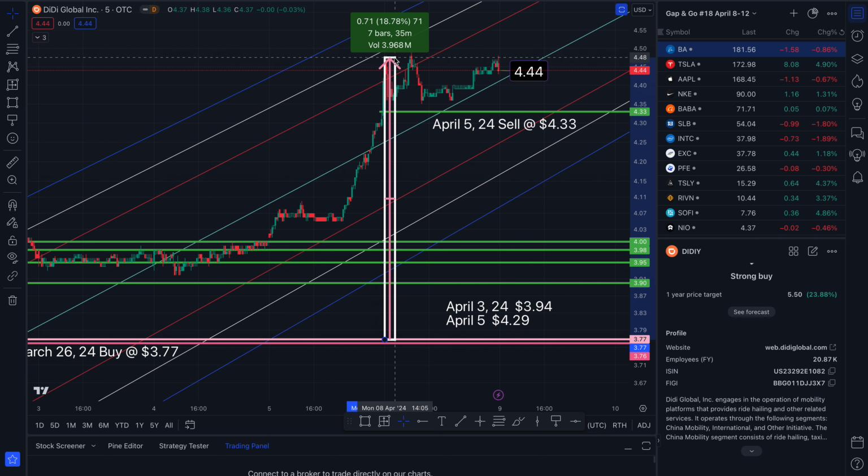And that's okay because I knew that at some point it was going to hit. I wanted to get off the gravy train before the rug got pulled on me again, because this is not a buy and hold for me. This is a trade. So if I had watched it and micromanaged, that was an 18% return. So I am no longer a buyer until we're back either here, here, or here.